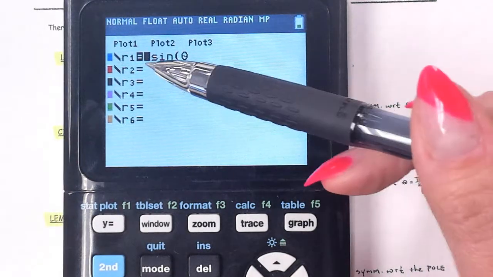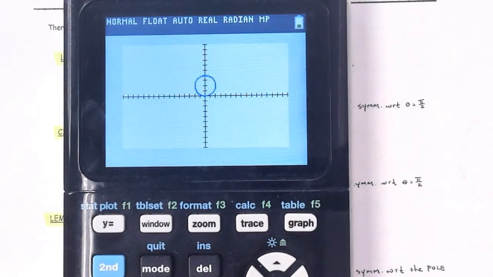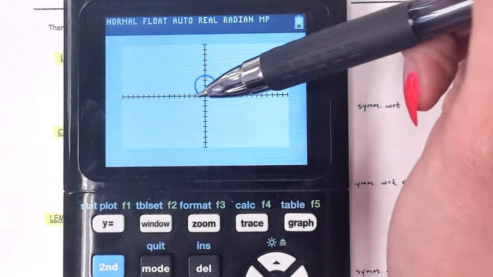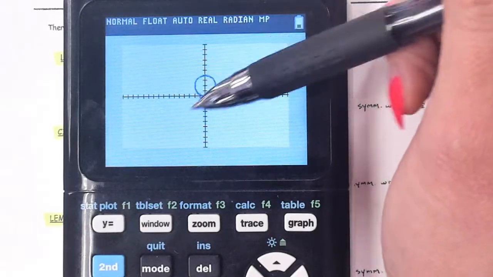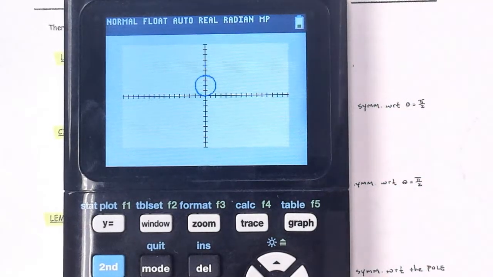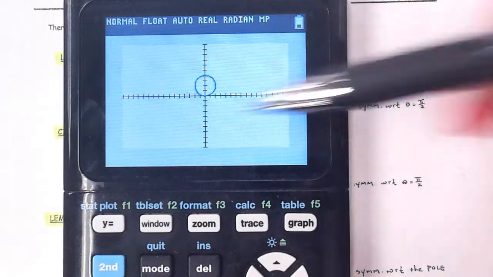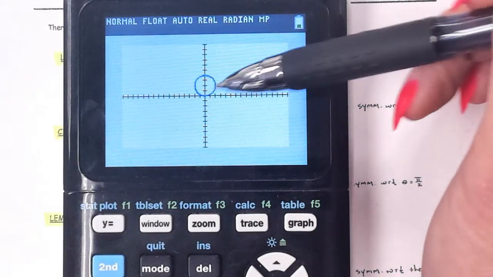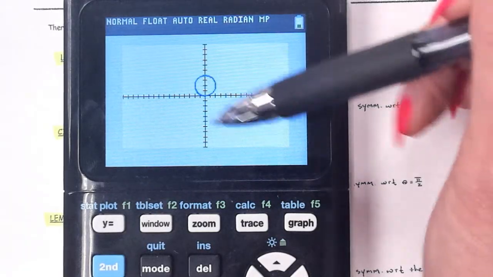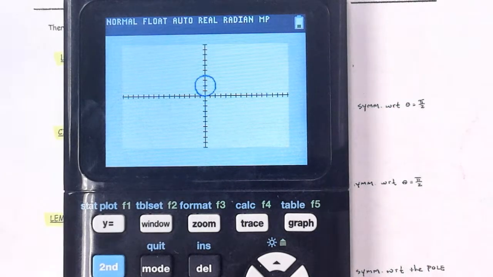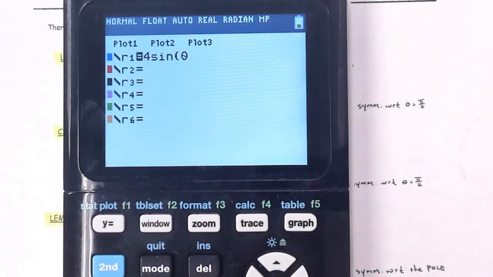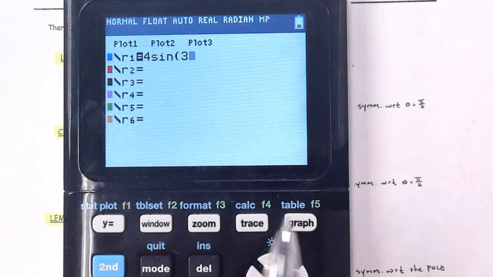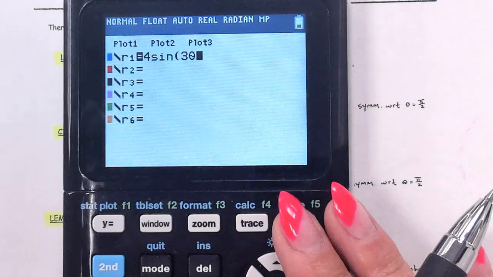What about negative cosine? Where would negative cosine be as a circle? It would be right here. Negative on the x-axis, which this is not an x-axis because this is a polar axis, okay? But it would be like negative x. This would be positive for cosine. Positive cosine circles go over here. Okay, so circles are really easy to graph. We're going to try right here, instead of theta, let's do 3 theta. And that should do something.